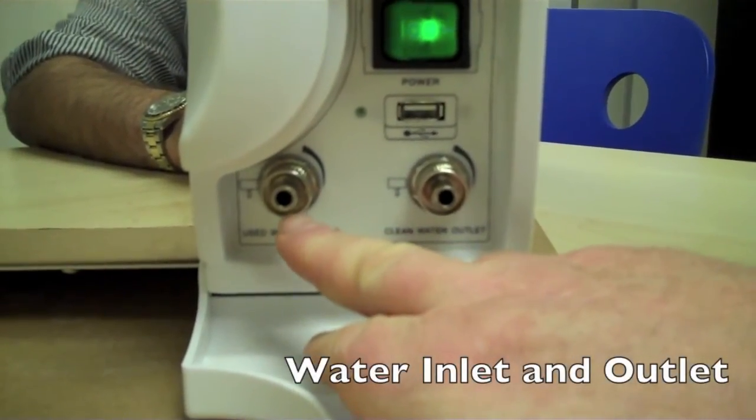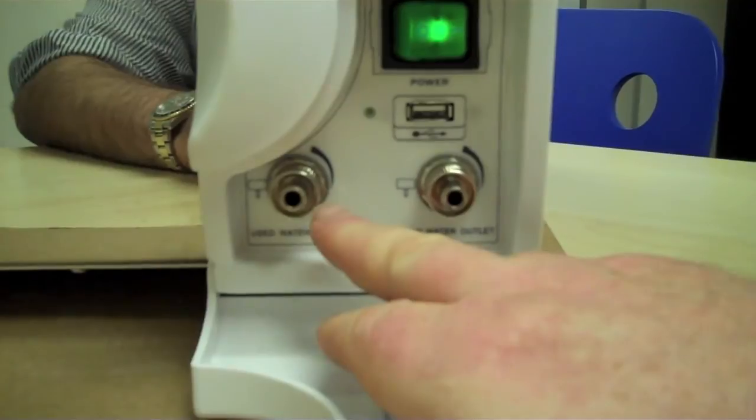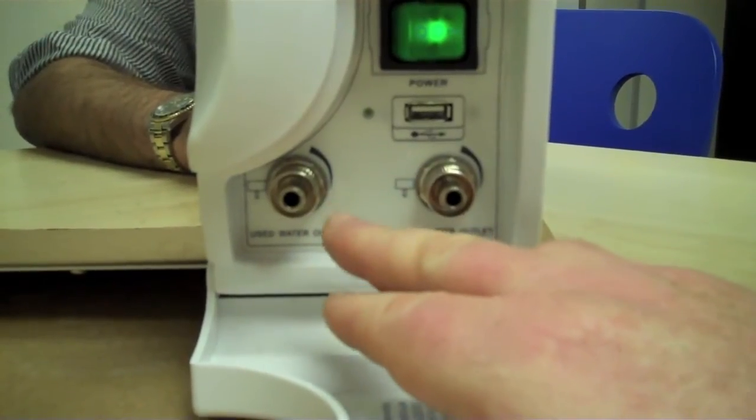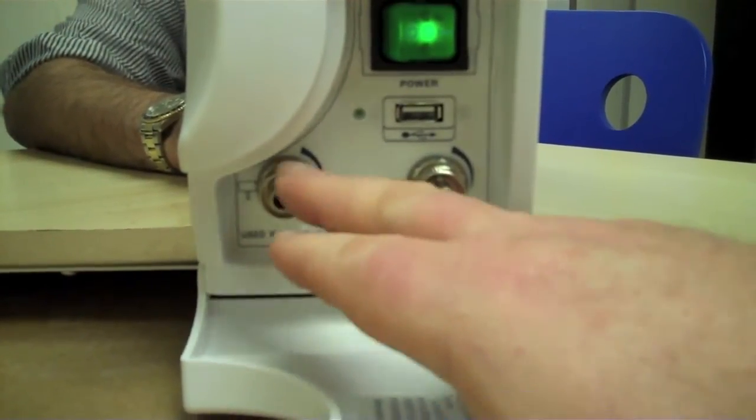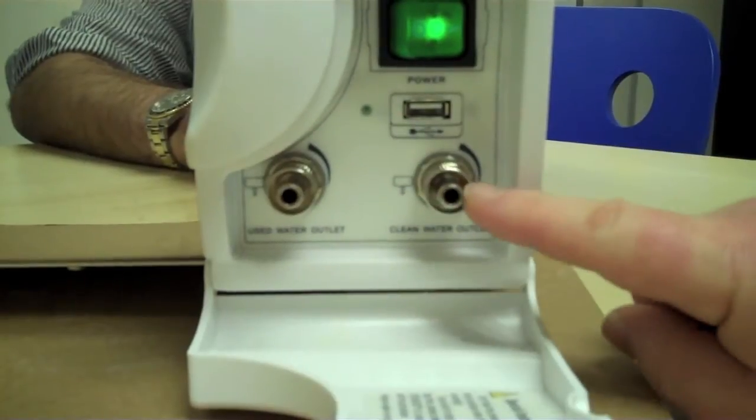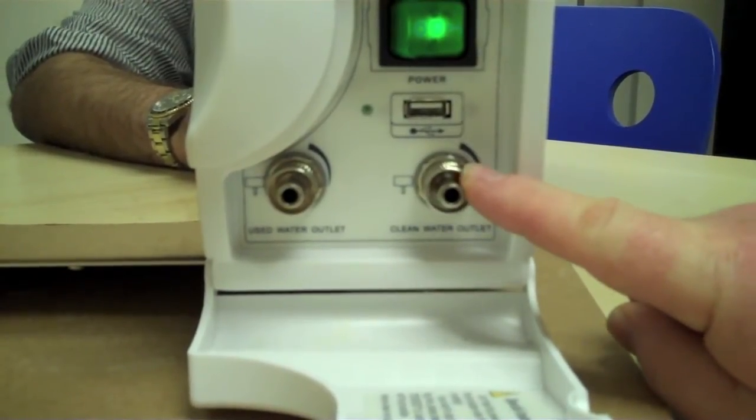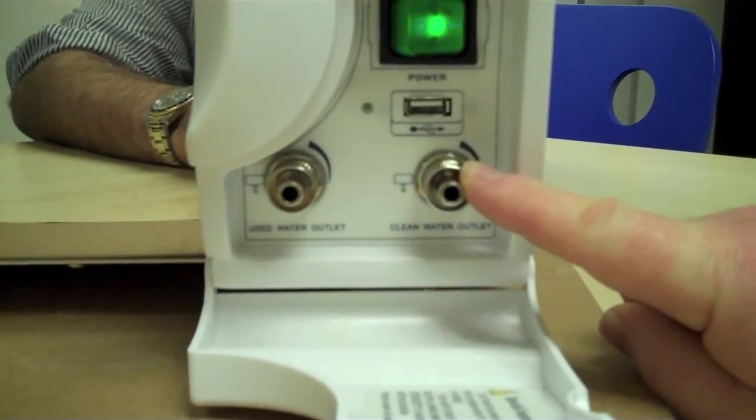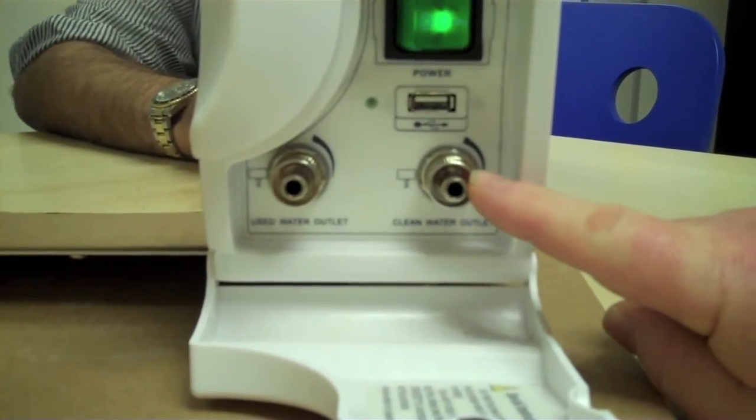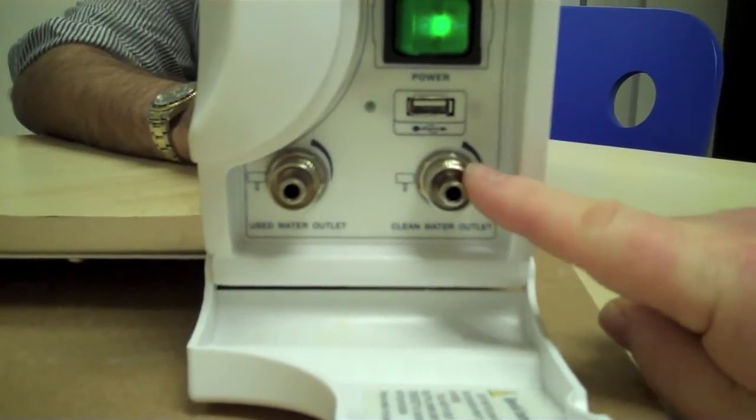Here we have the wastewater outlet. When the chamber is full, the machine will indicate that it needs emptying. This outlet is for the clean water tank. If the machine is being moved from one location to another, you would not move it with water in the fresh water tank.